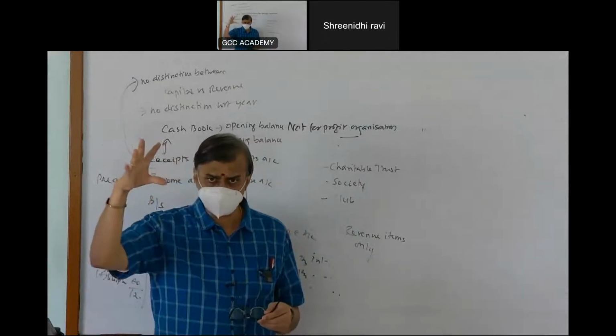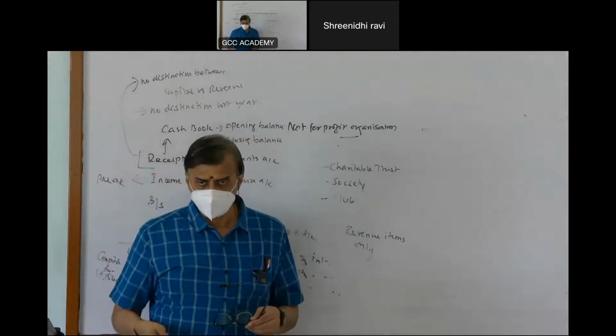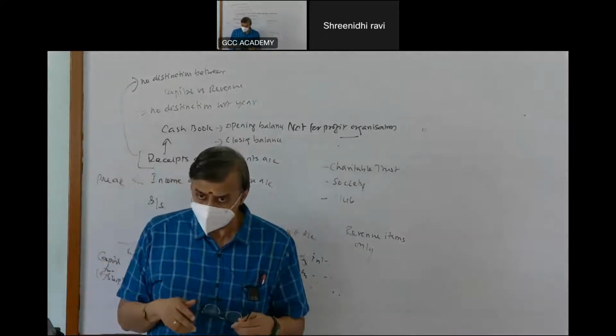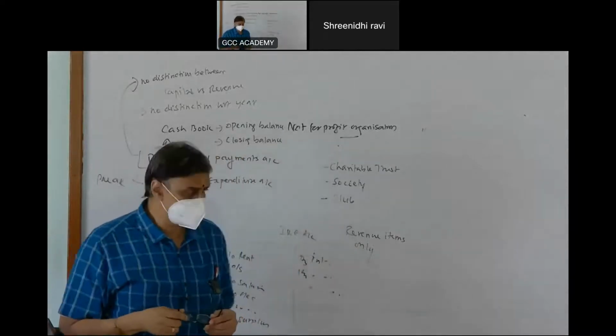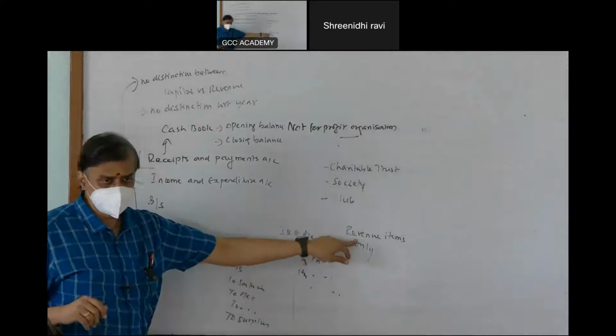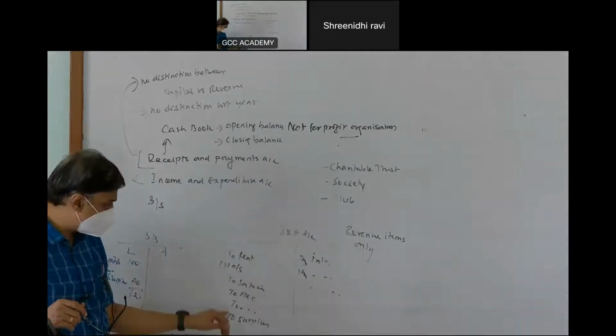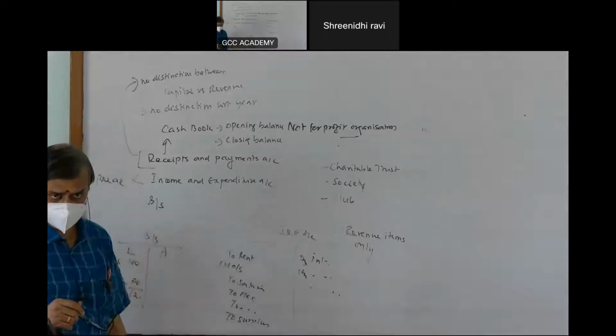Admission fee or membership fee, one time. So when someone pays 2.5 lakhs like this, it will not come in receipts and payments but in the balance sheet, because it is not an item of revenue. It is an item of capital. So the admission fee goes separately to the balance sheet.